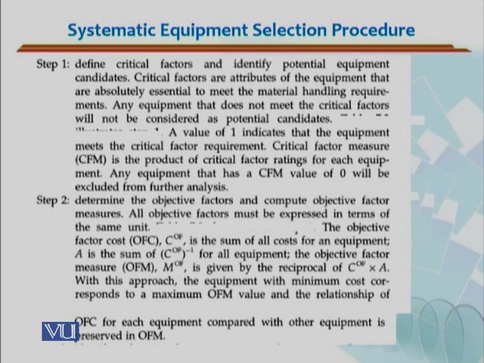MOF भी कह सकते हैं आप उसे, is given by the reciprocal of COF into A. तो COF आपने कैसे find किया था? COF would be found by taking the inverse of A. Then how would you find MOF? You will find MOF by taking the reciprocal of the product of COF and A. So you will multiply COF with A and then you will take the reciprocal of it.